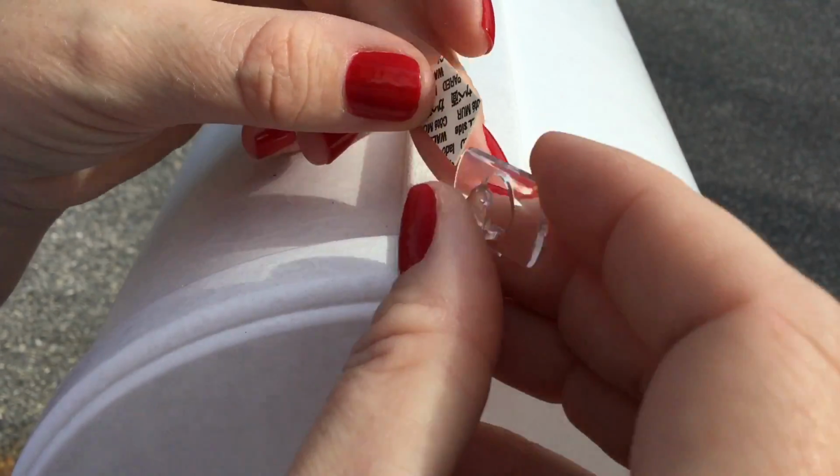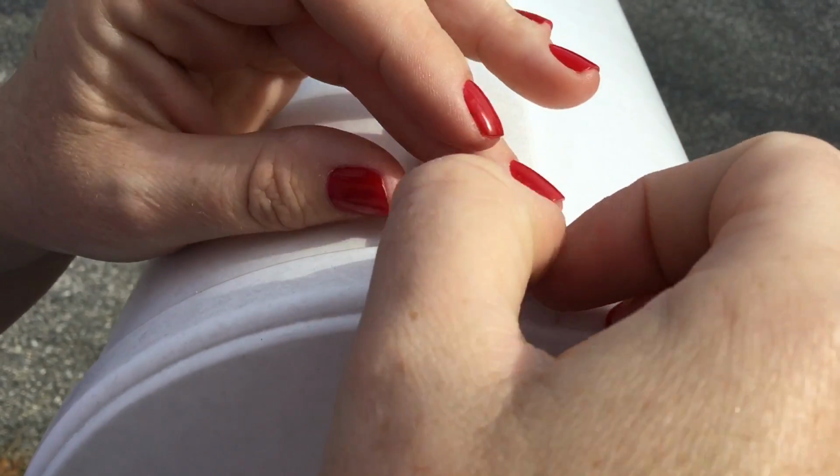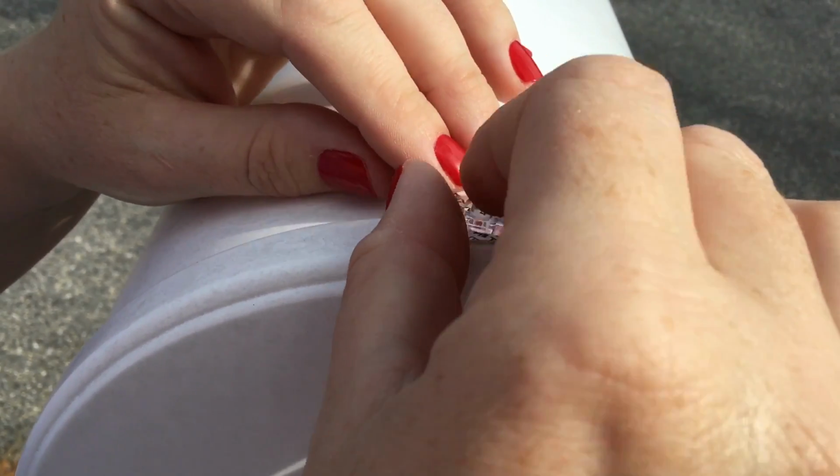I also have a command hook over here. I want to attach it first so it has time to stick. I'm going to use it to hang my sign on the back of the mailbox.